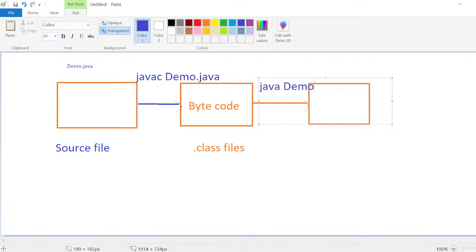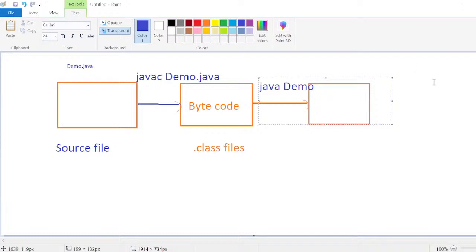Then the JVM comes into the picture, guys. JVM is the Java Virtual Machine, and it converts bytecode into machine language.